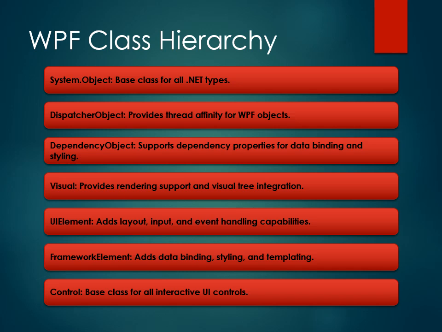Let us go to the bubbling event. Bubbling events are first raised on the source element and then on each element up the tree until the root is reached. Suppose I'm having a mouse down, mouse up, or click event. I'm having a rectangle, panel, and window. Whenever I do a click event in the rectangle, whose parent is the panel, the source element is the rectangle, and then it will go to the next element, the panel, and then it will route to the window.